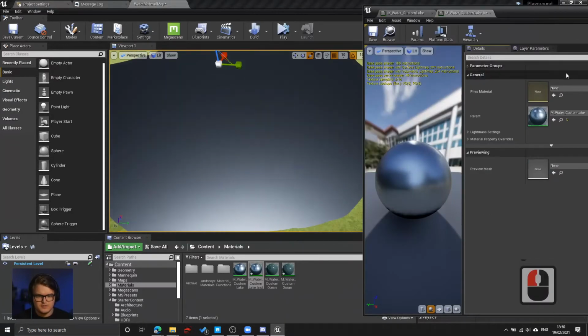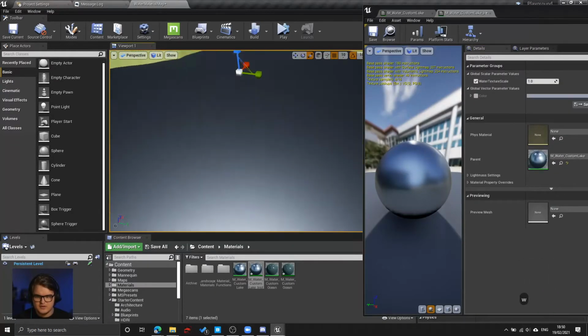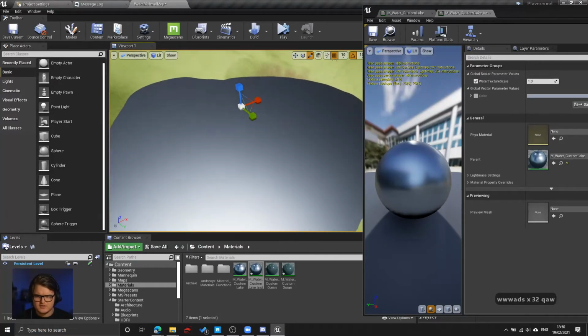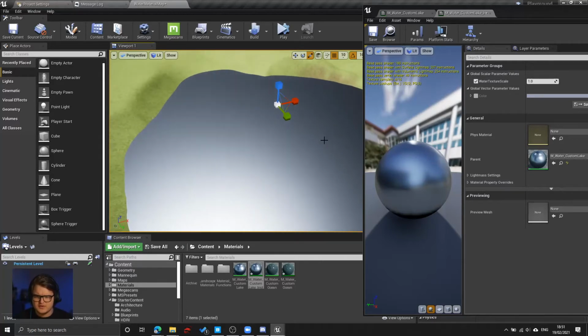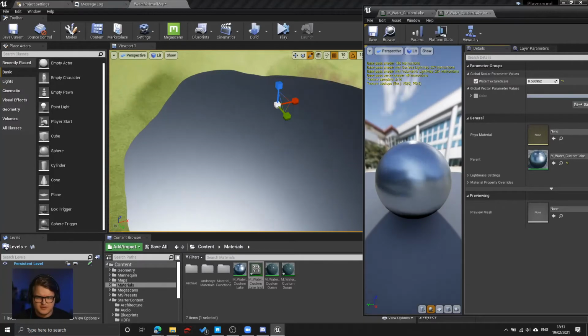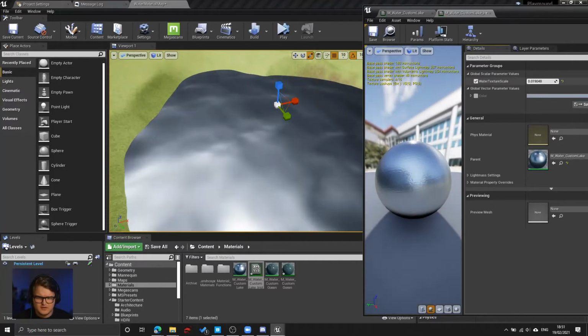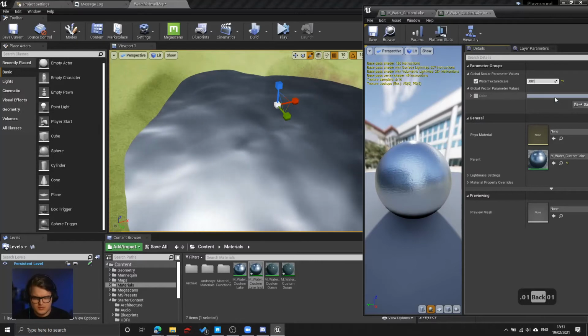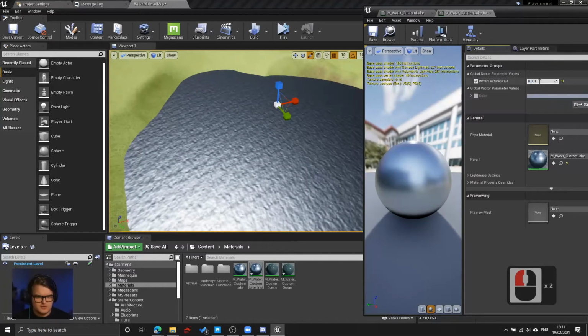So we might want to set the default value of that parameter as 1. That would probably look something like this, which, yeah, it's a bit strange. It looks like a default material-ish or something. There's a lot of noise happening. So let's go ahead and reduce the scale of that to, that's maybe a little too much.